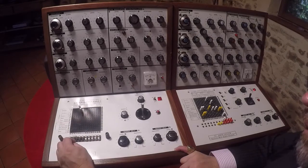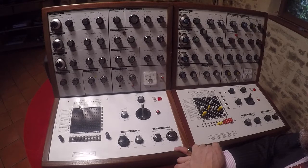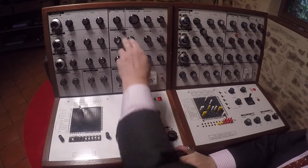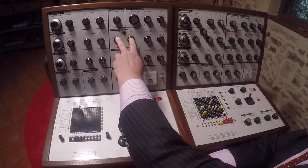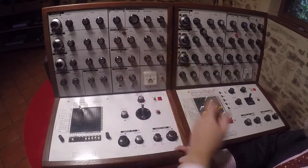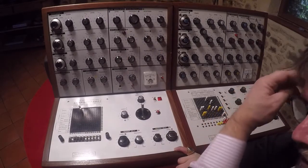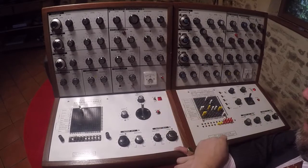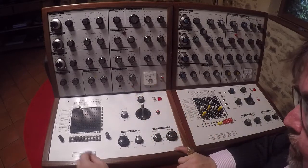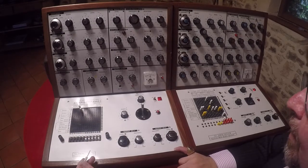And then I'm going to use the trapezoid. Now a trapezoid is quite a cool thing — it's basically like an ADSR. So if you have an envelope shaper, like you normally have on synthesizers, you have attack, decay, sustain, and release. If you've got this far into the video you probably know what that is. So a trapezoid is like the shape of it that you can use to create controller data for the part that you set up.